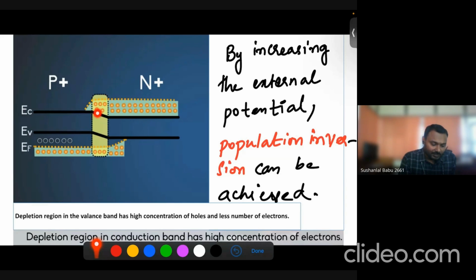First we discussed the p-type semiconductor, the n-type semiconductor, then the p-n diode. A p-n diode means we are combining a p-type semiconductor with an n-type semiconductor, and once we combine them, the electrons and holes will merge and recombination will happen, and at the junction only positive and negative ions will remain. The existence of positively and negatively charged ions at the junction will generate an electric field from the positive side to the negative side.